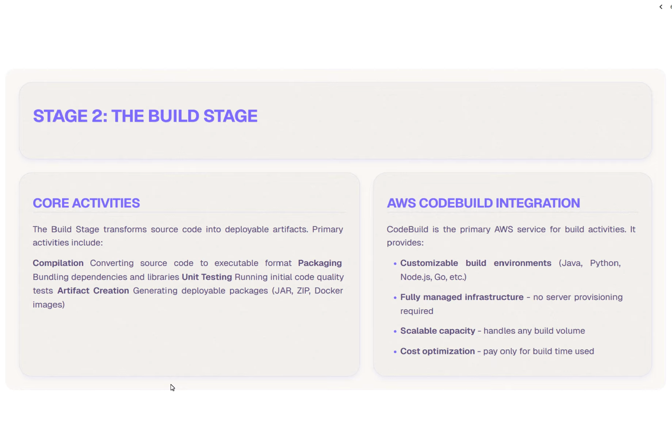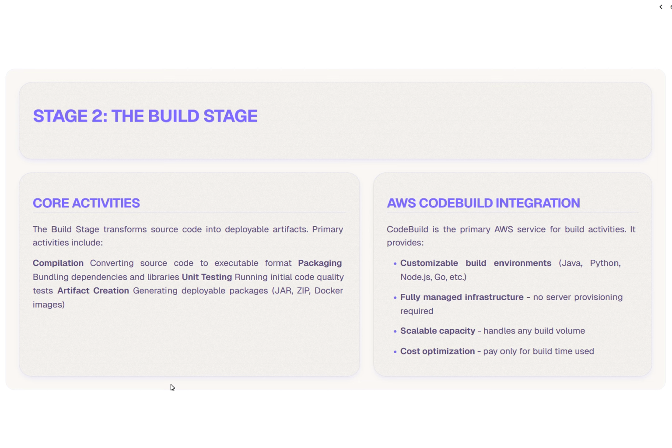Then unit testing, running code quality tests, right? And artifact creation, generating deployable packages. That will create JAR, ZIP, and Docker images. So these are the deployable packages with the code, right?